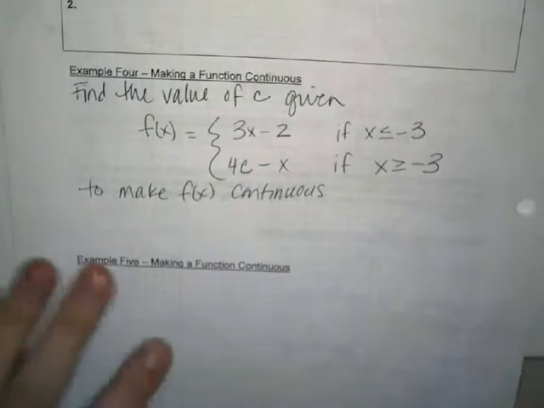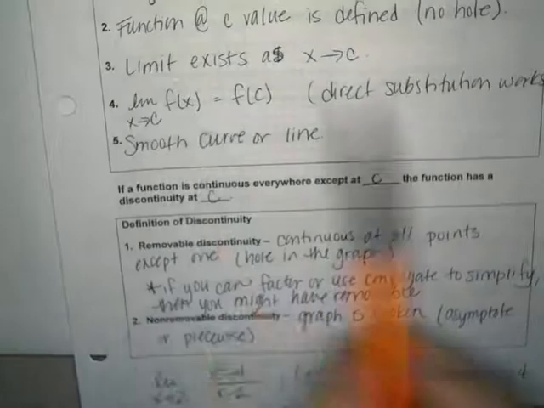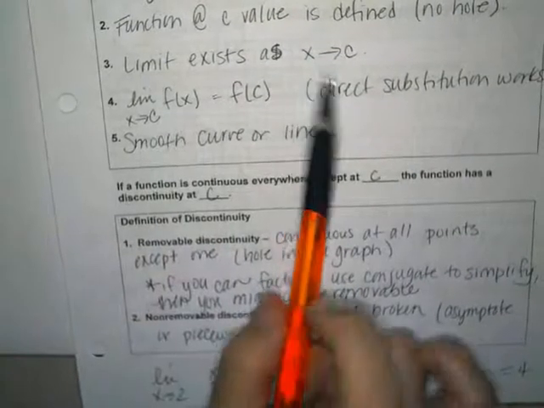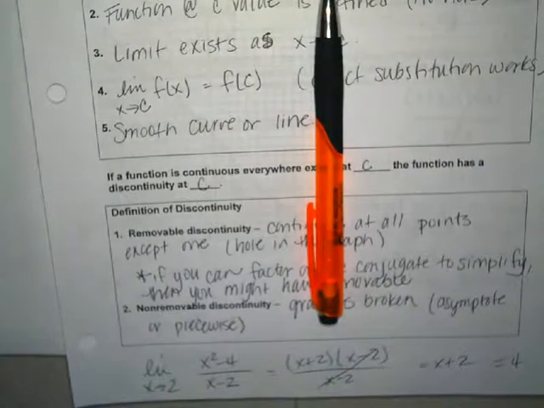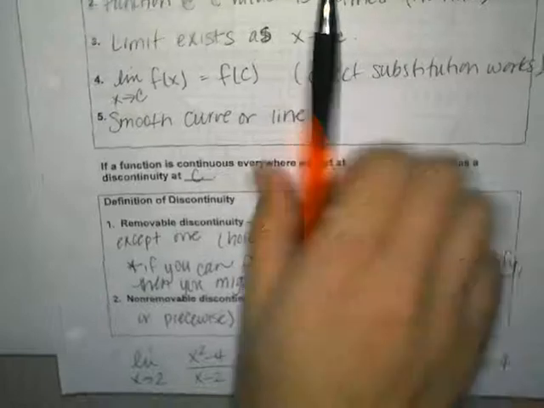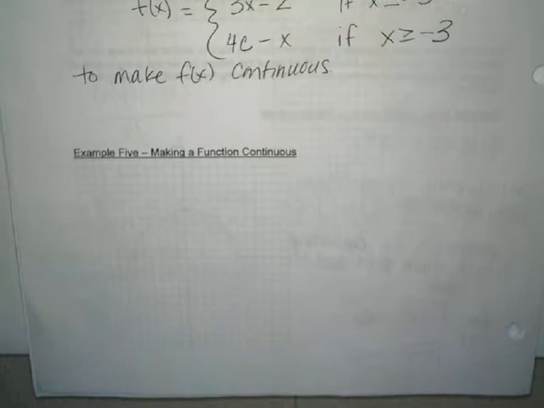In order to do this, we have to evaluate limits from the left and the right, because way back in these steps of continuity, the limit has to exist as x approaches c. Well, in order for a limit to exist at a particular value, the limits from the left and the right have to be the same. Like whenever we've talked about limits, both of them have to be going towards the same y value in order for there to be a limit at that function. If they're totally different values, like if it's oscillating or you have an asymptote, then you don't have a limit. So we're going to use that fact here and evaluate limits from the left and the right.